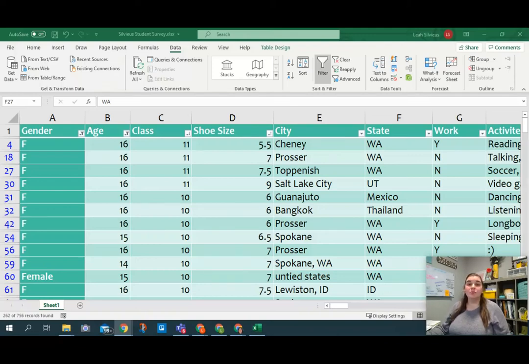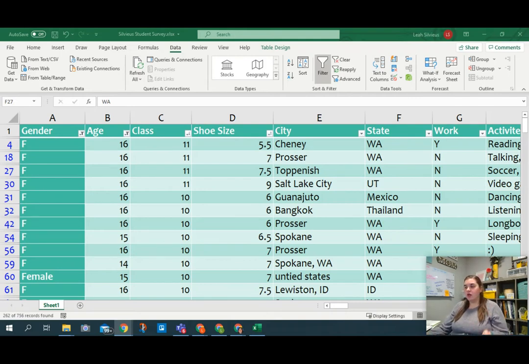Not only can you do multiple levels of sorting, but you can do multiple levels of filtering, or multiple filters. So we're going to create multiple criteria here. We filtered out females who are between the ages of 14 and 16. And now I only want to see these individuals who also like the activity of dance or volleyball. So pause the video here and see if you can find anyone who mentioned dance or volleyball in their activities.